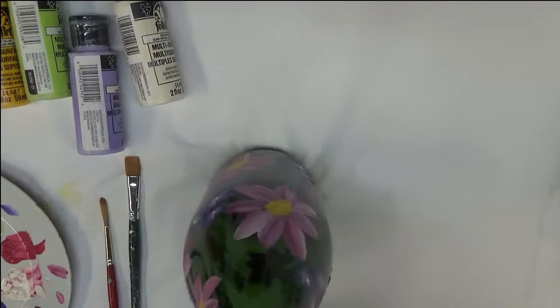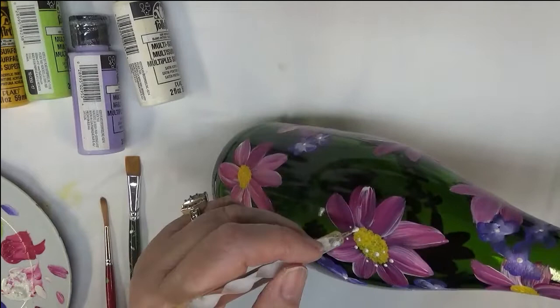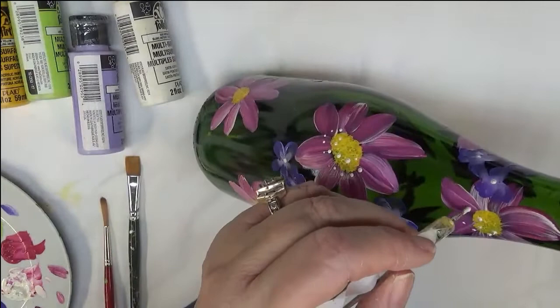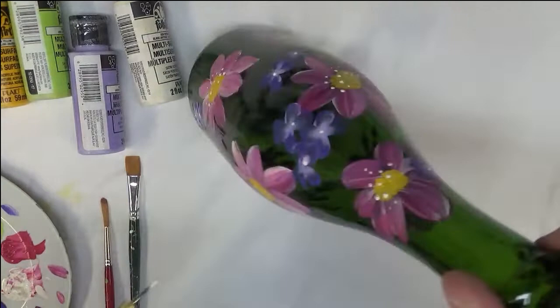Oh, and what I'm going to do on the centers here for the bigger flowers, I'm going to dot with the vintage white, and I'm just doing that sporadically like that, and we'll just go around and put the little dots all over here, and just part of the flower, you know what I mean? It's not going to be all around it, it's just going to be primarily on part of the flower, like this, primarily like that.